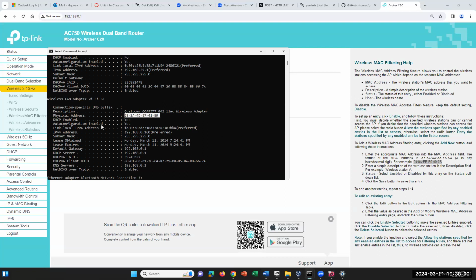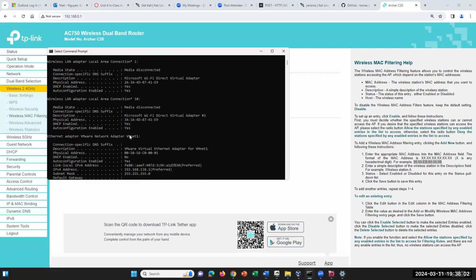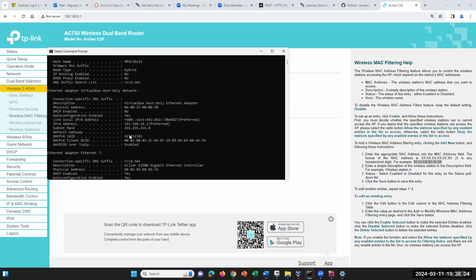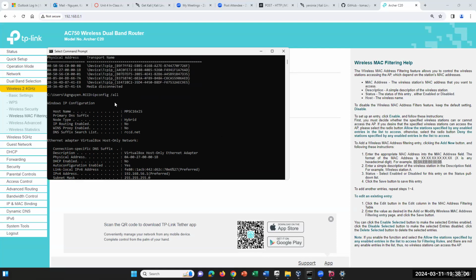So you can find the MAC address by doing ipconfig /all, like this. Or you can do getmac to get the MAC address table.